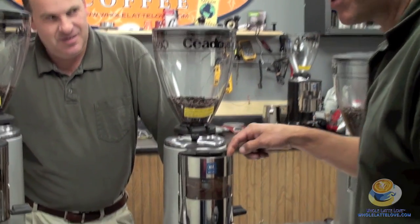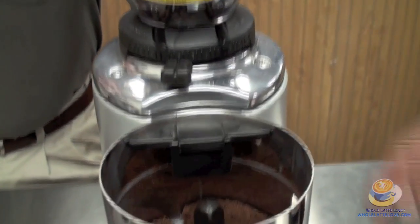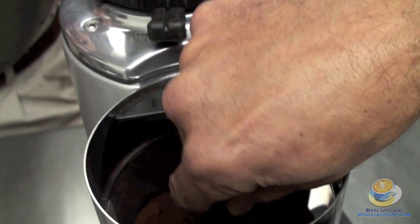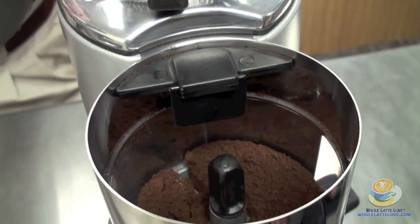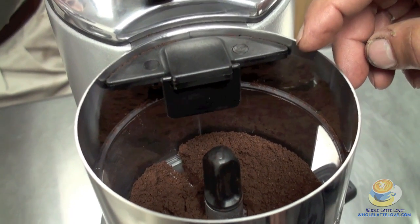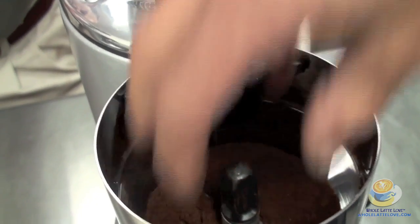Yep. We'll look inside the grinder here. I want to show you some of the features on this. Here's your adjustment for the amount of grams it's going to pull per shot. You can adjust it exactly between 5.5 and 9 grams, and it's very easy to adjust.